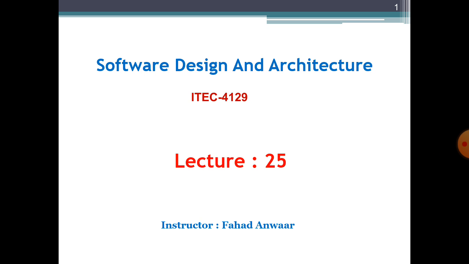So, students, before I start today's lecture discussion, I would like to give you a little bit of a recap of our last lecture. If you remember, we discussed interaction oriented software architecture, which decomposes the system into three major components: data module, control module, and view representation module. In this architecture, we comprehensively discussed model view controller, and we also saw some theoretical background about this model view controller architecture.